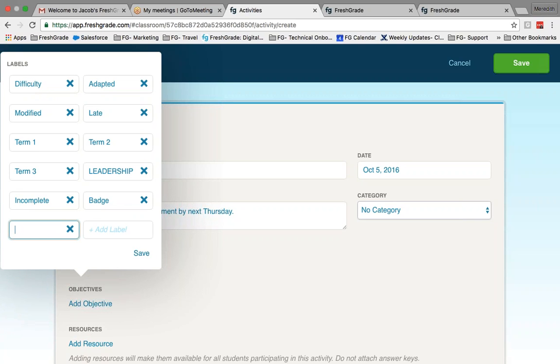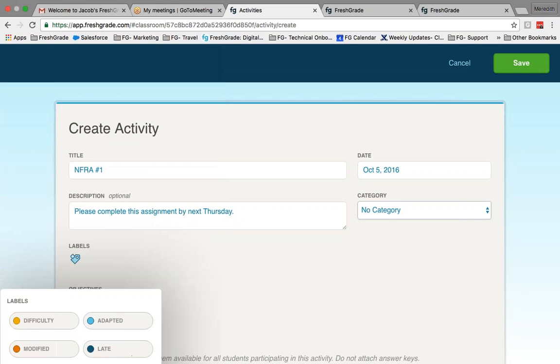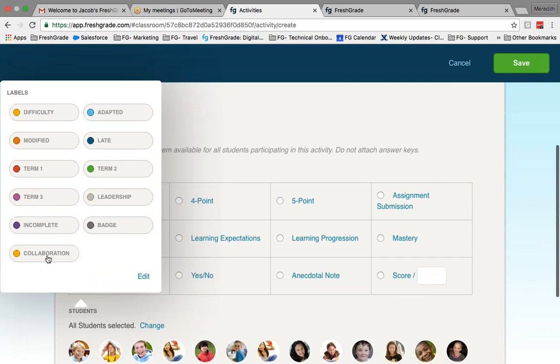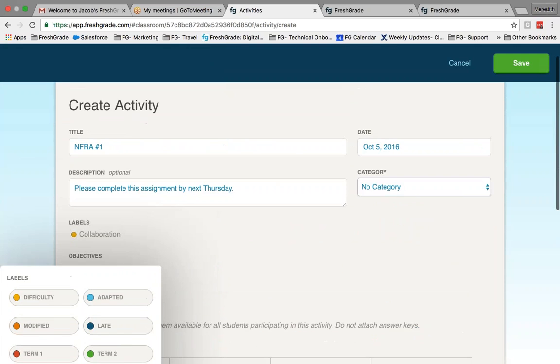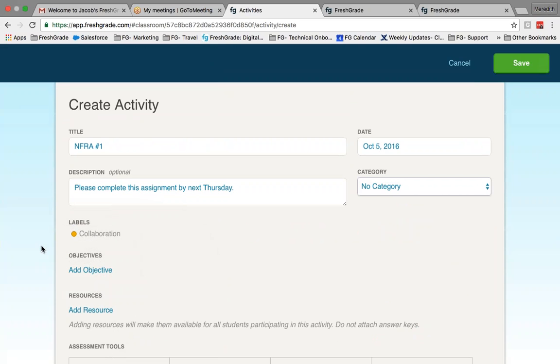This is where you could even choose to use labels for core competencies, so collaboration or whatever it is that you want to use it for. It's a tool and it functions in a specific way, and it's up to you to decide how you want to use it, if you do at all. Then just click save. Now we should see that collaboration label there. So we'll just say collaboration. It's color coded. At this point, we can't really control the label colors. It is some feedback that we have had, just to provide some meaning behind the color coding that you apply. But right now it's just randomly assigned.